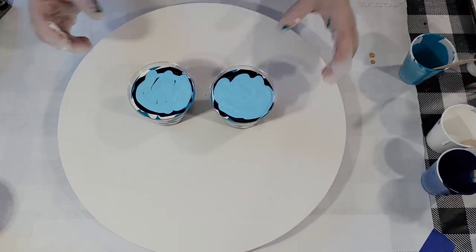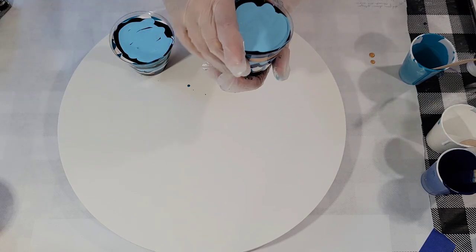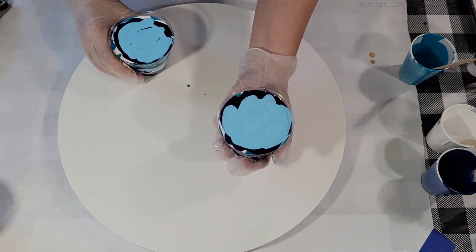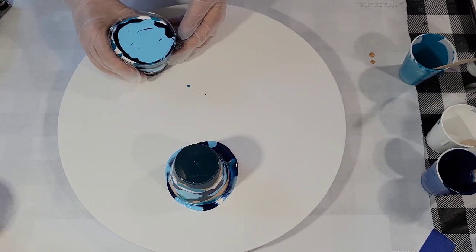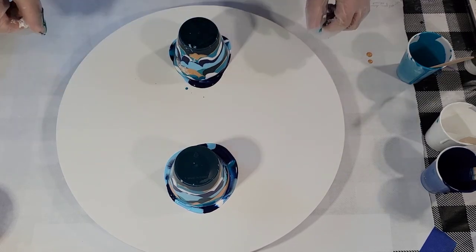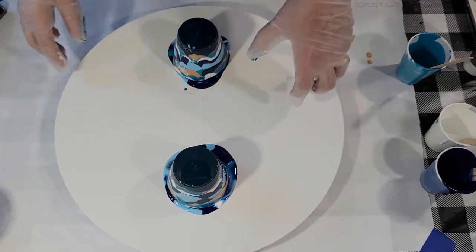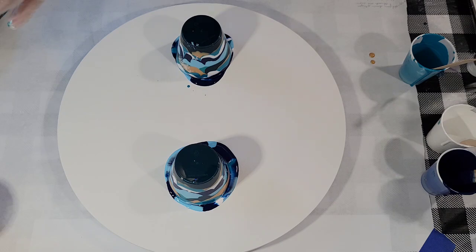Okay, here we go. It looks so pretty from the side. One, two, three — that wasn't too bad. Pretty. I'm going to flip one this way and that one I'll go that way. And while that's percolating down, I forgot to fire up my torch, so let me fill that up real quick while that settles.